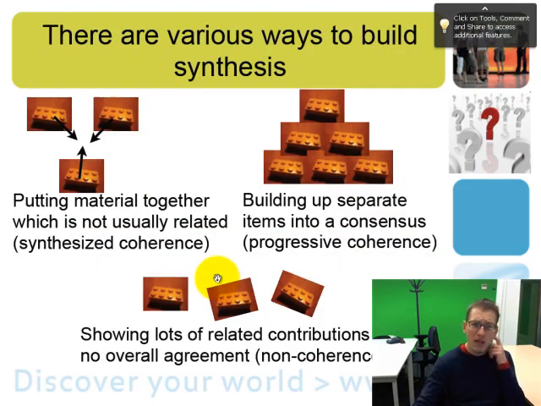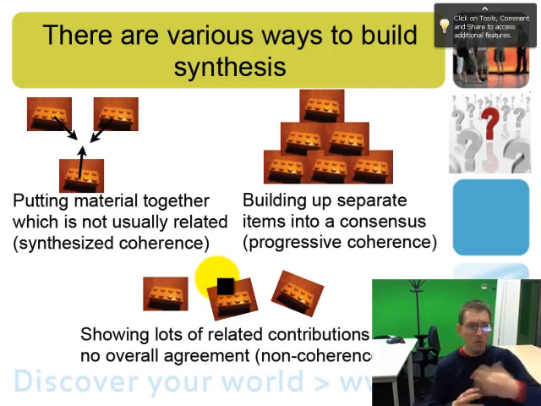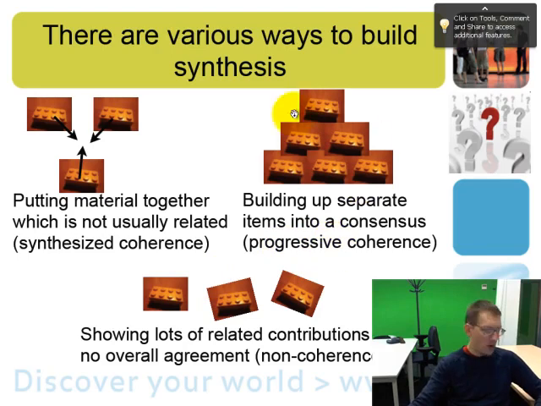There are a number of ways to do this. What I've described in my well-being example looks like progressive coherence, where you build together things that are related. But often the works on a common topic, let's say the photos that tourists make, the literature on that topic is very, very unrelated. So you'll have to be quite creative and insightful to find some links between those articles. So we call that synthesized coherence.